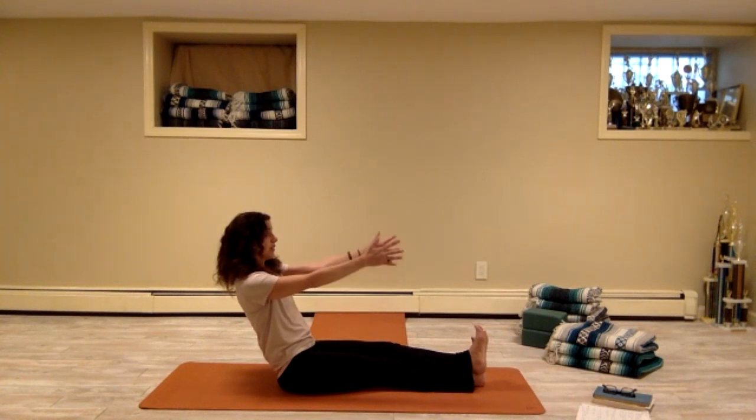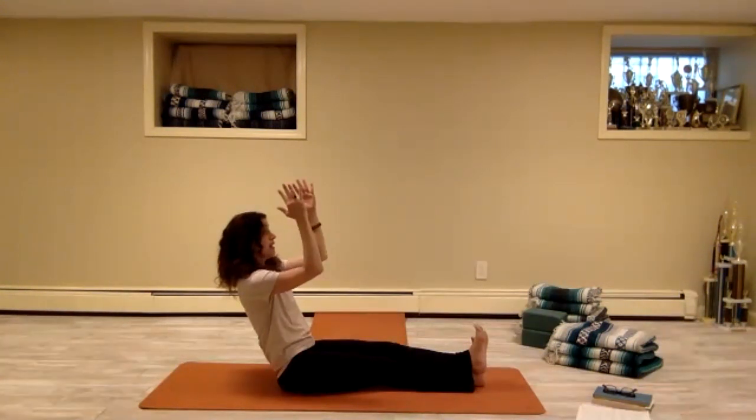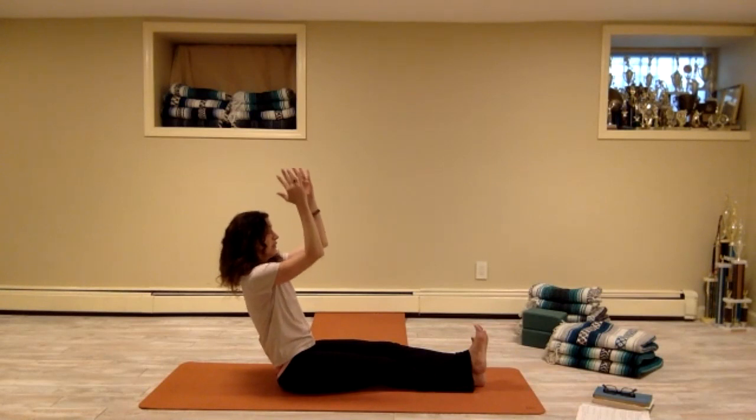2, return. 3, return. 4, return. 5, return. 6, return. 7, return. 8, return. Bend your elbows, lift your elbows 1 inch, return. 2, return. 3, return. 4, return. 5, return. 6, return. 7, return.